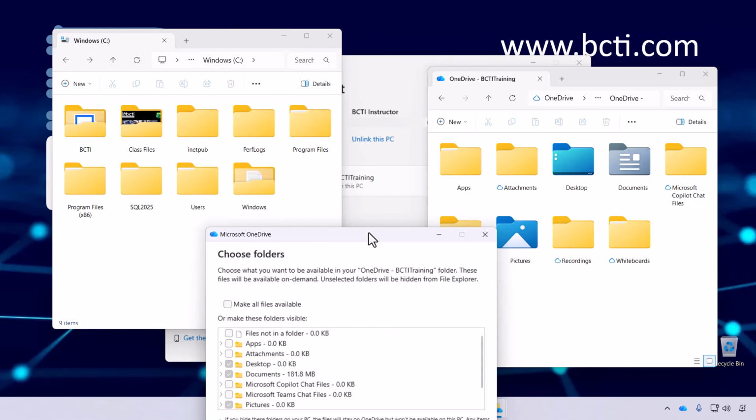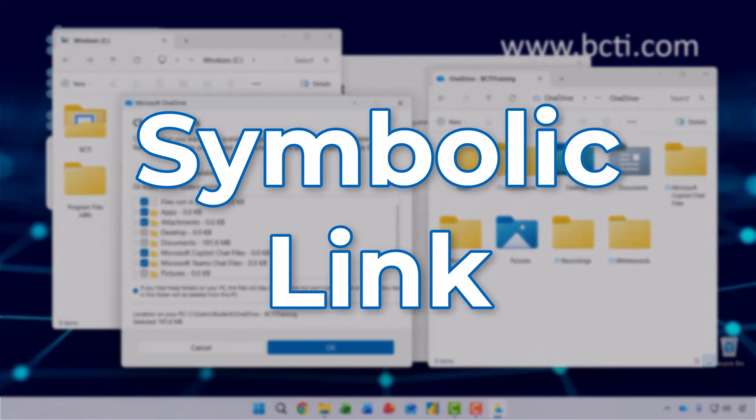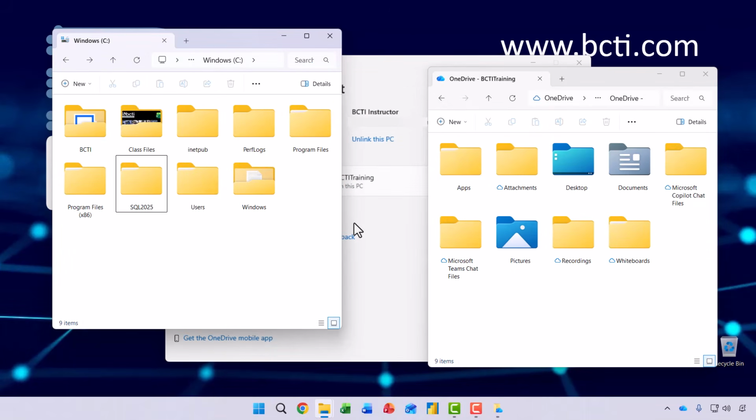So how can we get OneDrive to back up folders outside of the default OneDrive ecosystem? There is no Browse button, but what we can do is set up a symbolic link to those desired folders. A symbolic link is like a shortcut. Now, normal shortcuts will not work because a normal shortcut is used by the Windows shell, and it just contains metadata telling Windows where the folder is. A symbolic link is like a virtual copy of that folder and all of its contents. It's not a real copy, but a virtual copy, and the system sees it as if it was the real thing.